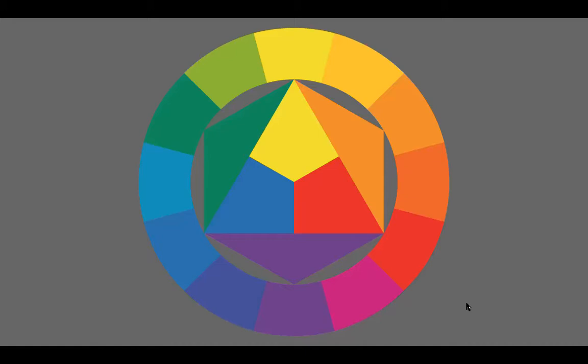Color primaries are often referred to as a color triad. There is another color triad, or set of primaries, that in some ways actually allows you to mix a broader and maybe even more accurate range of colors. Anyone know what that is? It's actually a color triad that we encounter not in everyday life, but in non-art contexts. Anyone know a different color triad?